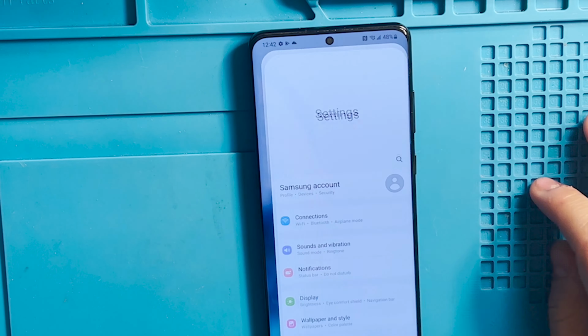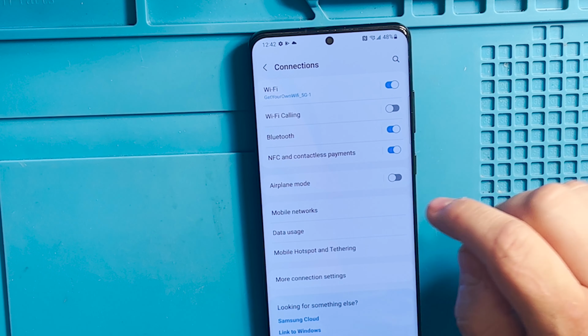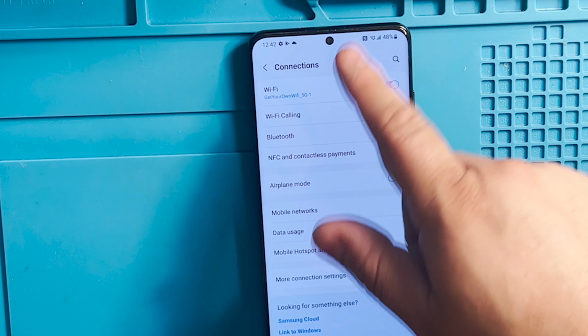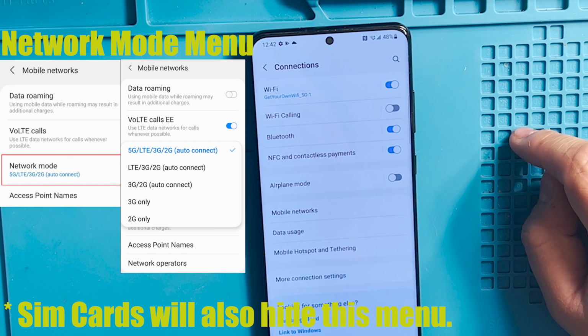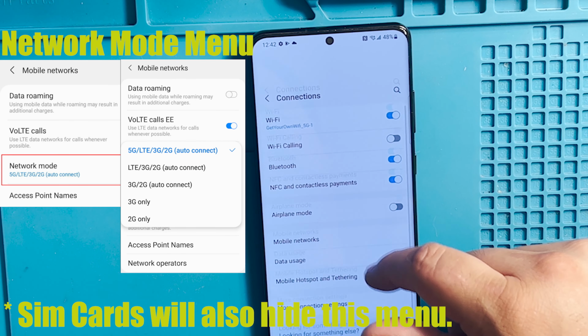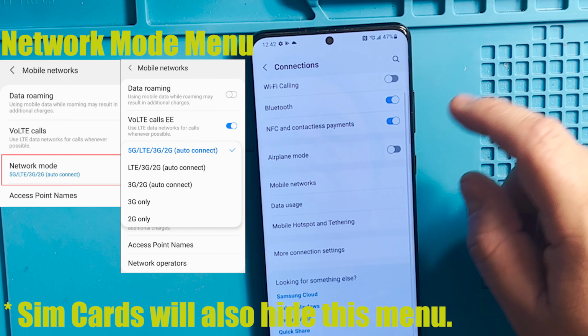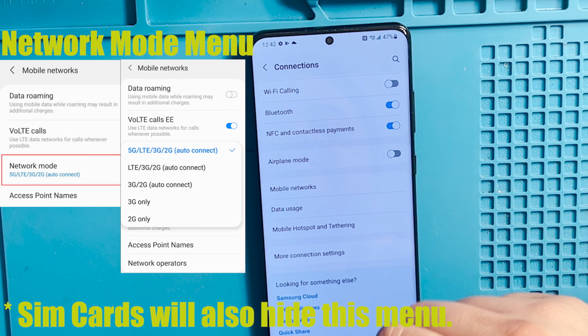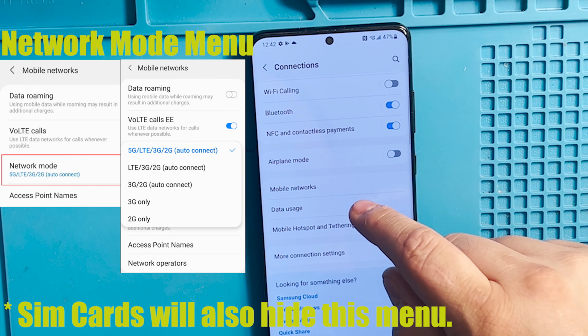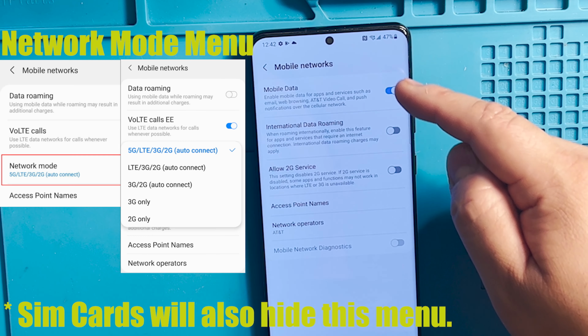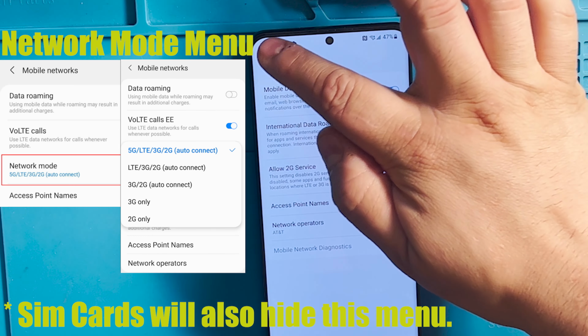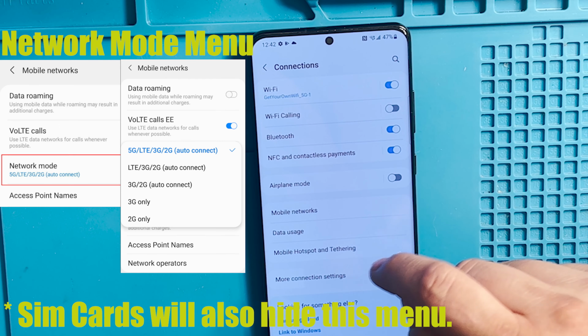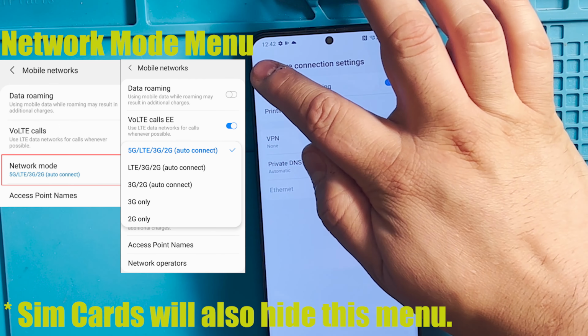If we go to settings, connections, and look for the network mode that some carriers do not hide, this is an AT&T branded phone, so that menu is hidden. We go here, it's nowhere to be found. We go here, nope.